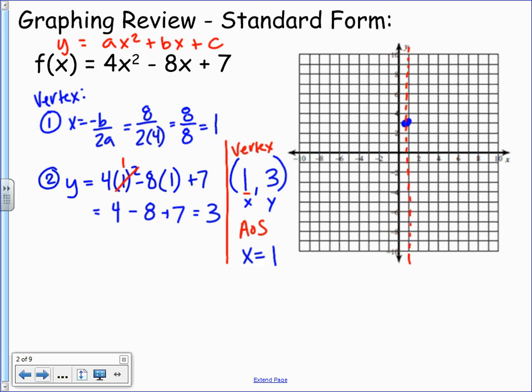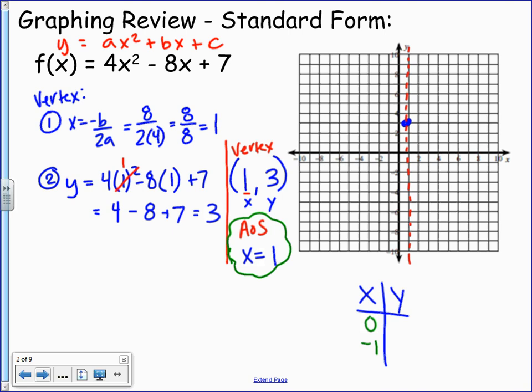The next step in graphing is to just get some other points on the coordinate plane, and they should help form that nice U-shaped parabola. I had given a hint about what kinds of values to put into the table of values, and my hint is go back to the axis of symmetry. So if the axis of symmetry is x equals 1, choose two numbers that are really close to 1. I'll choose 0 and negative 1. You could choose 2 and 3.